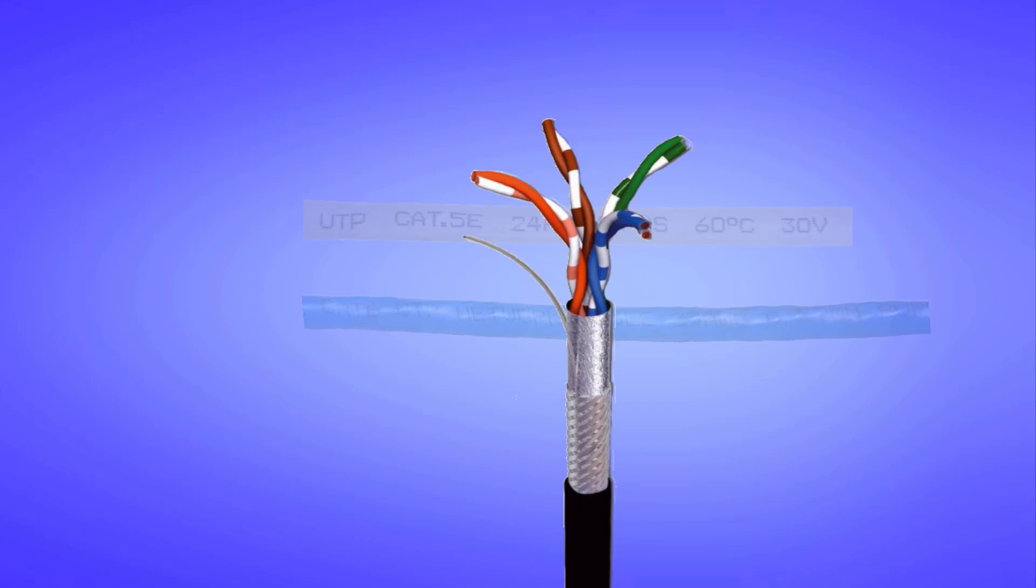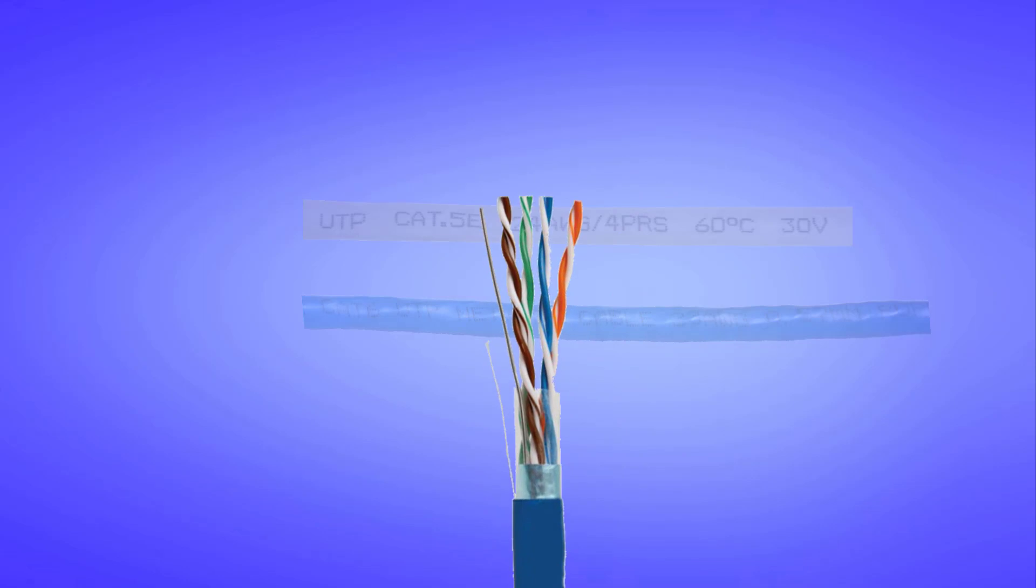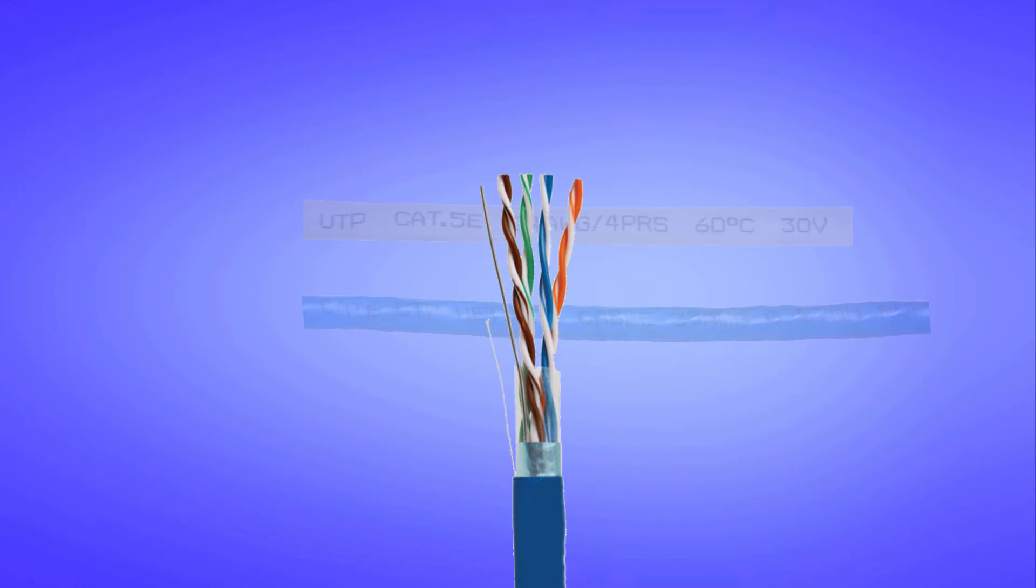Some Ethernet cables include a thread. This thread is called ripcord and it can be used when you have to strip the sheath or cover of a cable. On top of high buildings or towers, you must use cables with ESD drain wire. The ESD drain wire grounds any electrostatic buildup but only if properly connected to a ground point.